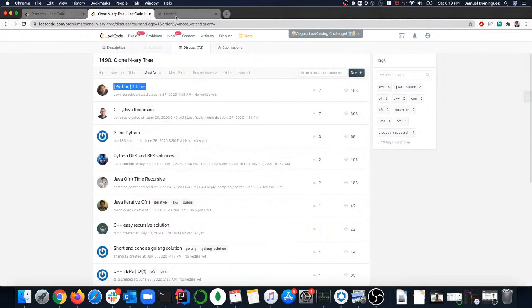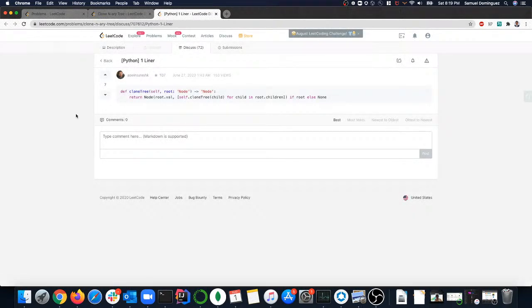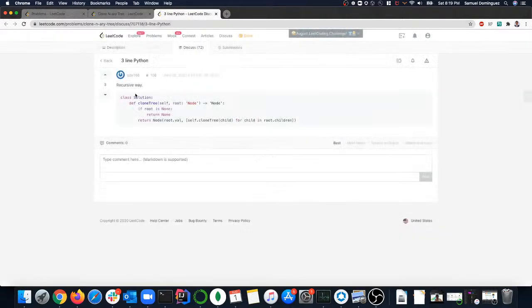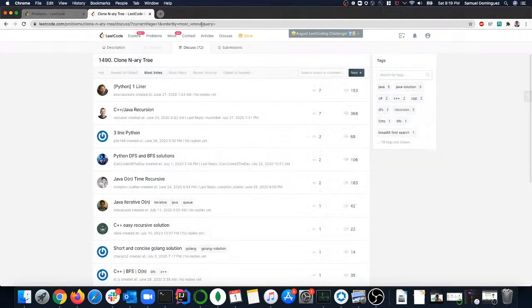Python one-liner. Alright, bro. Okay. Oh, he did a recursive function, which is great, but I prefer not to do recursive functions because whenever you do a recursive function, they always end up asking to do the iterative version anyway, so there's no point. Unless it's like a really hard problem to do iteratively. Another recursive function.